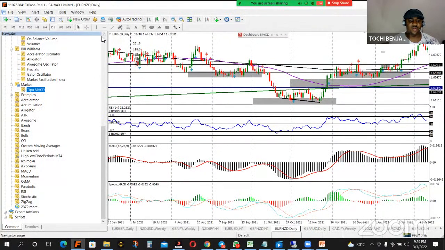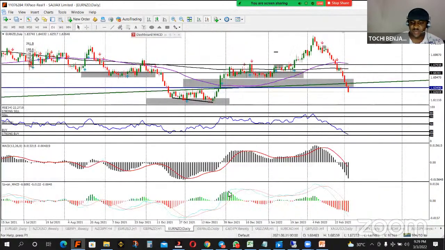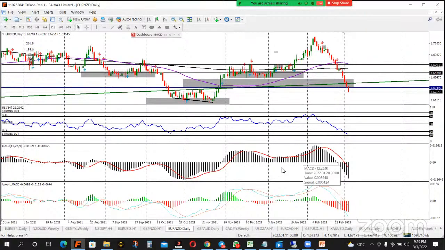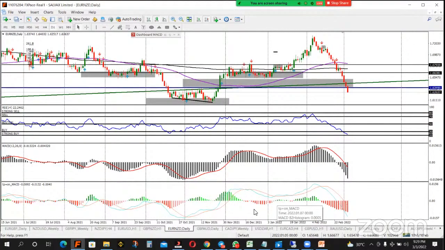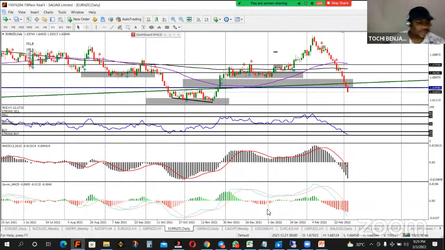Okay, so now this is my typical MACD. This is the one. The first one is the one that came with the system. And I hope you can see my chart and it's clear, right? My chart is clear now. This is my system. So now this is typical MACD.